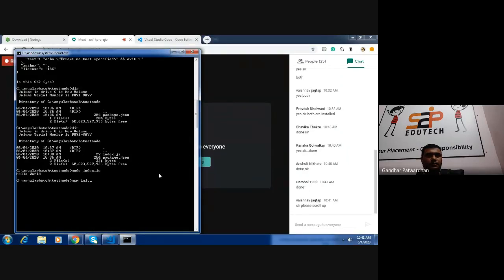Scroll up. You don't need to do anything, Vaishnav. Just type npm init in some folder. Right. So if you have to create some folder, you need to use this command mkdir and give it a folder name, say mkdir my node. What this mkdir would do is it will simply create a folder. Once you do that, do a cd and my node, whatever folder you have created. cd is change directory.